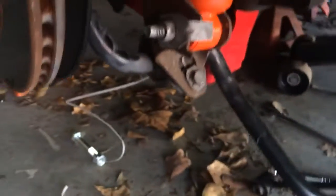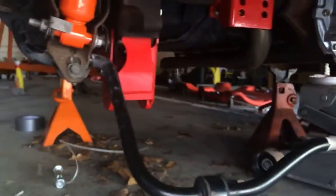Out back there's quite a lot of cool stuff. I'll give you the full rundown: I've got BMR lower control arms, relocation brackets for the lower control arms, and a full watts link. There's also a BMR upper control arm and bracket — it's adjustable so I can set the pinion angle. The stock V6 driveshaft is one piece but has a slip joint in the middle, which is really not ideal. I've got a four-inch aluminum driveshaft under here with a Bluefish Racing shifter support bracket, plus Ford Racing bump stops.